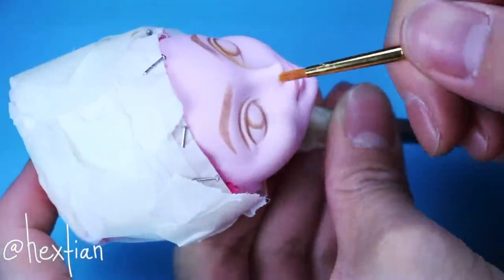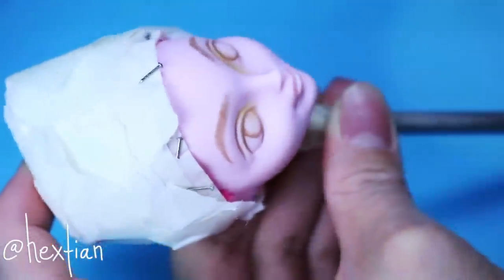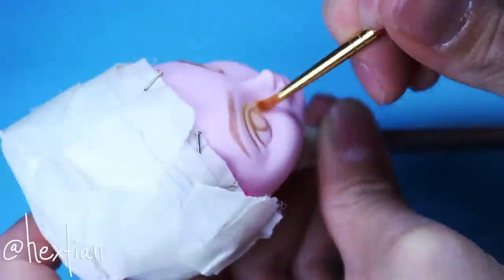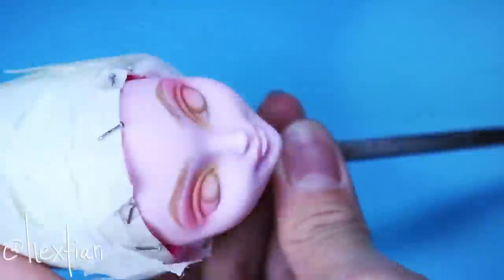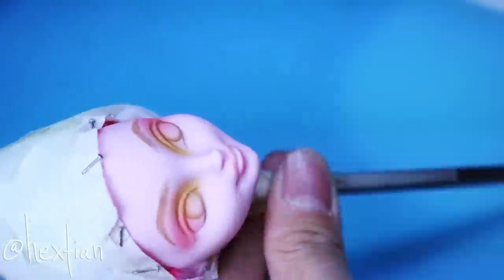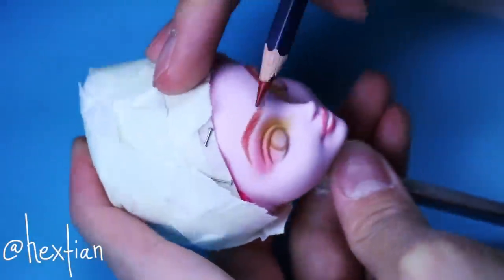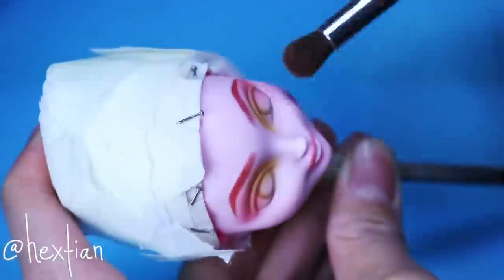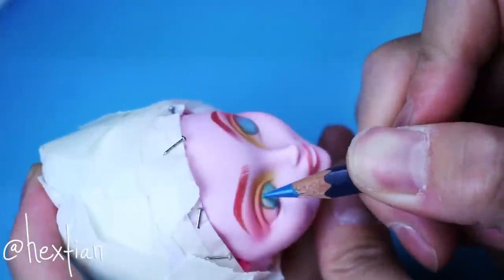With the same layer, I also add my pastels, so that is the eyeshadows, the blushing, the lips, and all of that. We want to create multiple layers, and the more layers, the more vibrant the face will be. So pretty much, you will be working with multiple layers and you'll be doing the same exact thing. Like for me, for my eyebrows for example, I come back to eyebrows I believe 5 times just to make it really vibrant, or if I want to change the color.